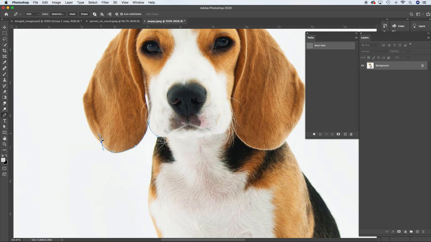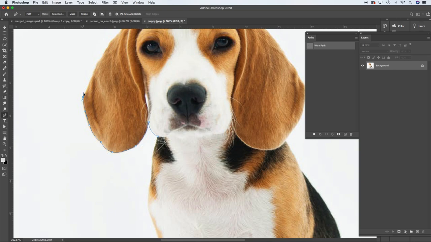So again, handle's not going where I want to go, hold Option and click, and now this is a good spot because my first priority, which is matching the path, has been met, but also the handle is going pretty much exactly where I want to go, so I don't need to get rid of the handle. And that's good because when I get rid of the handle, it creates somewhat of a little pixel jump or shift. So when I can keep the handle, that makes an even smoother transition.